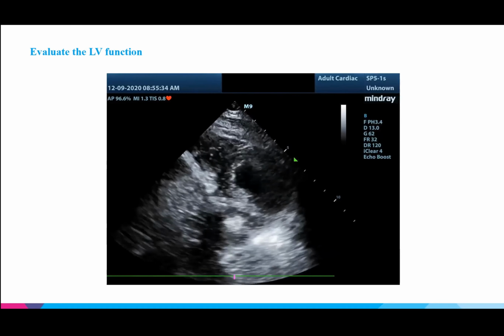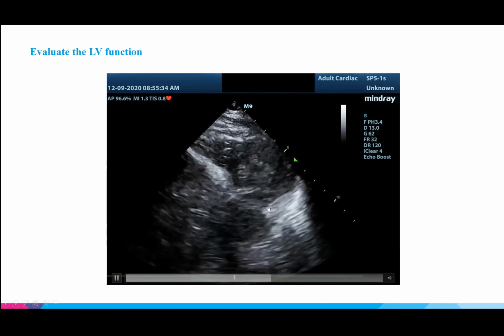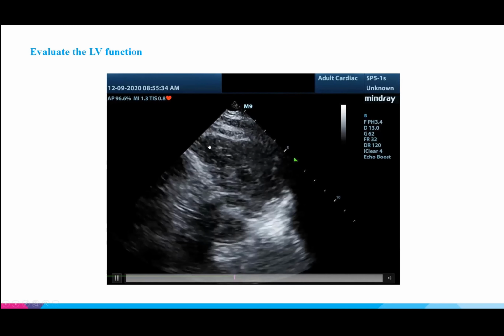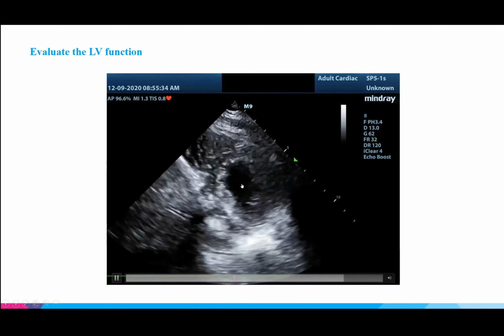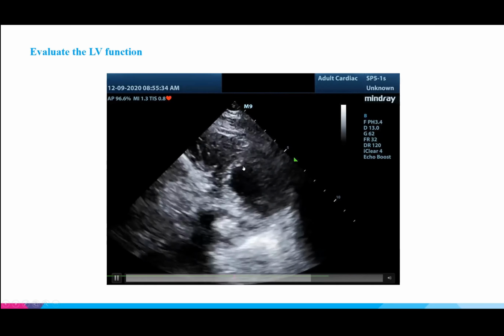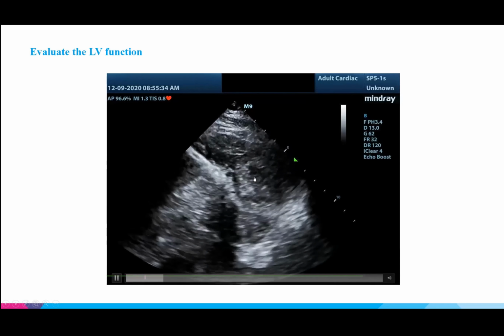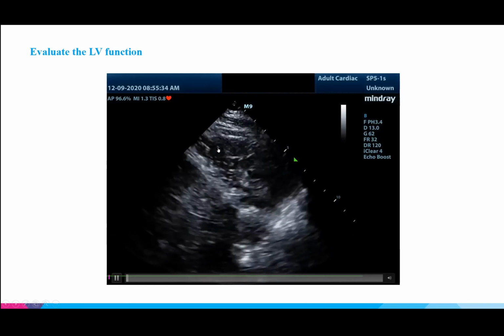But yeah, so this is a parasternal short axis view, and you can tell because the left ventricle is nice and circular, donut shaped, right? This is actually the right ventricle. We're not seeing the papillary muscles, right? And because of the right ventricle not really showing the cavity size, this to me is probably closer to the left ventricle apex. So I agree, it's not an ideal parasternal short axis view.